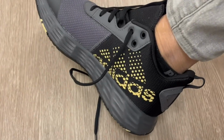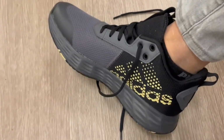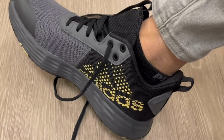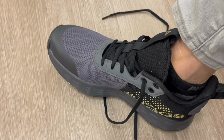All right, this is the Adidas Own the Game 2.0 basketball shoes. This is one of the new lines that they came up with, and it has the very standout logo on the side here that is gold in color. And overall, the shoe is black and a sort of faded black slash gray on the front.